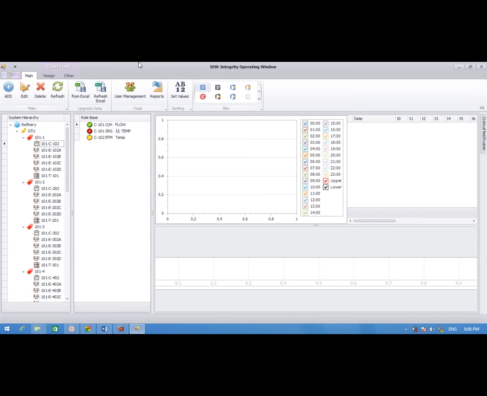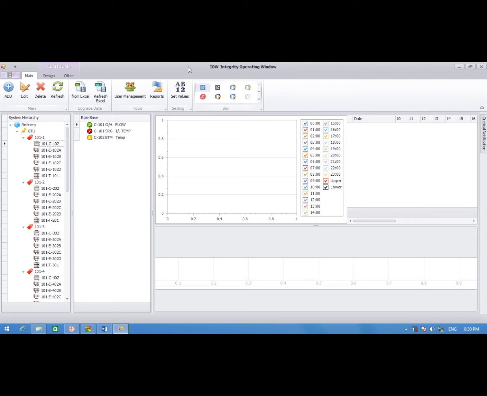But let's first start with an explanation of an IOW program, or some definition for IOW. Well, as you know, any pressure retaining component has some operational parameters such as operating pressure, temperature, inlet flow rate, outlet flow rate, etc. While some of these parameters are important from the point of operation view, others may play a pivotal role in the mechanical integrity of the equipment.